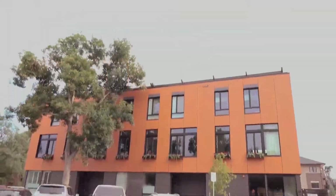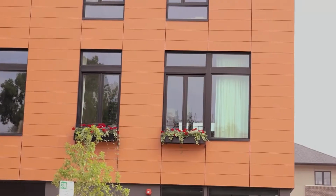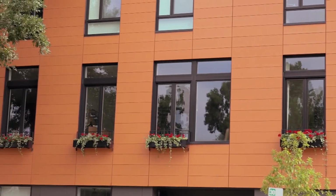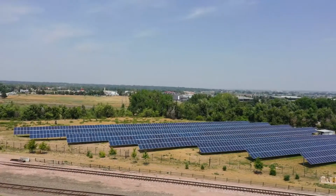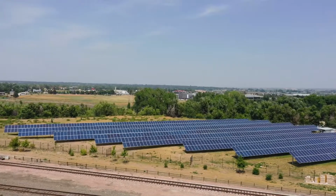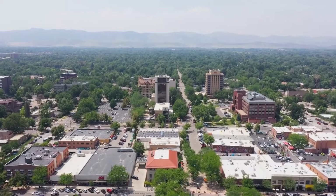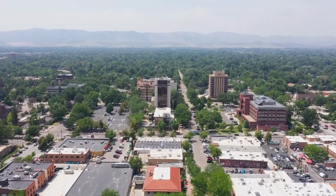The utility was very much involved in helping with design guidance process and just helping with general assistance in making this project a reality. Yeah, I mean, Fort Collins as a community has had some very ambitious climate and energy goals for a long time, and has recognized the importance of buildings as a linchpin to that performance. Specific to the program you mentioned, the Integrated Design Assistance Program, it really recognizes that it doesn't necessarily cost more to build high-performance buildings like LAvenir. People think it does. But it does cost more to design them.